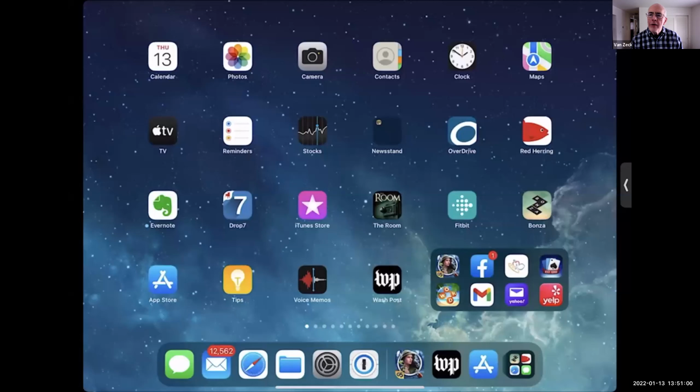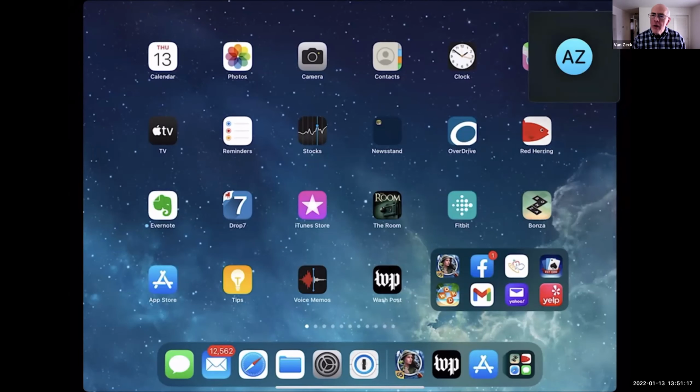Can you see that on the right side of the screen? Yeah. Okay, that's the visual indicator to me that that's where I've stashed the person I was helping. So I moved Ann's icon off the screen there. If I tap that arrow, it comes back. So that's just a way to keep the screen cleaner. So I dragged it off.